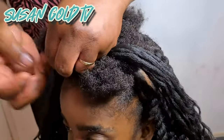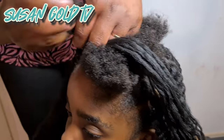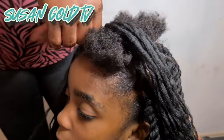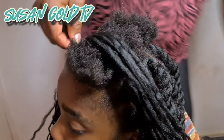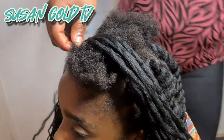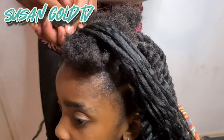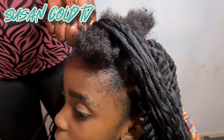So this is how we lay the hair in the wool, in the middle of the hair. Then we use our elastic thread to tie it. Then, before we twist the hair, we don't twist it from the root.